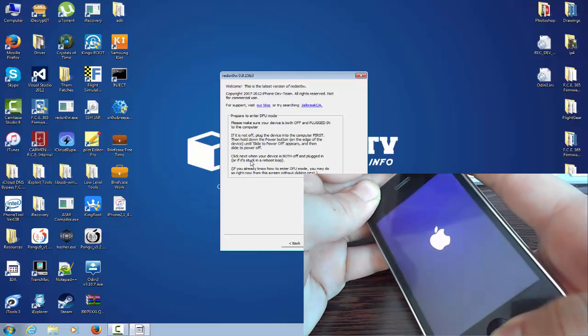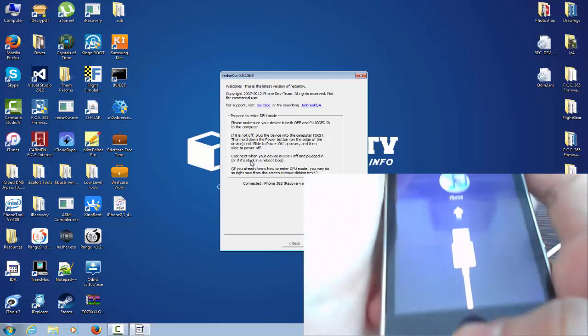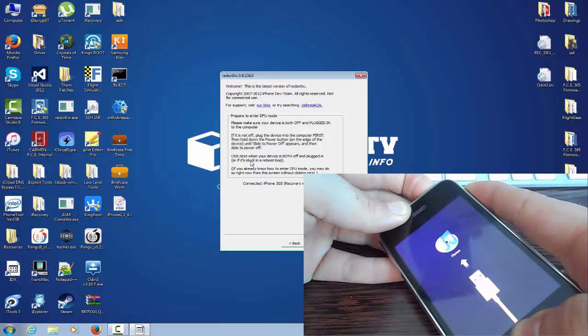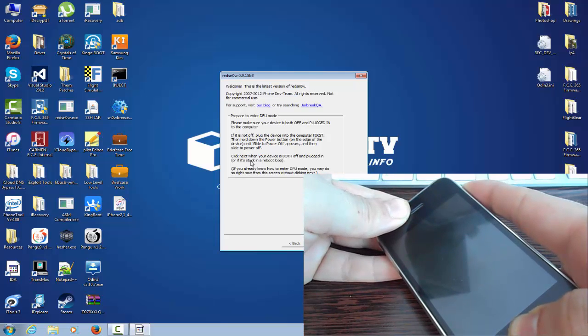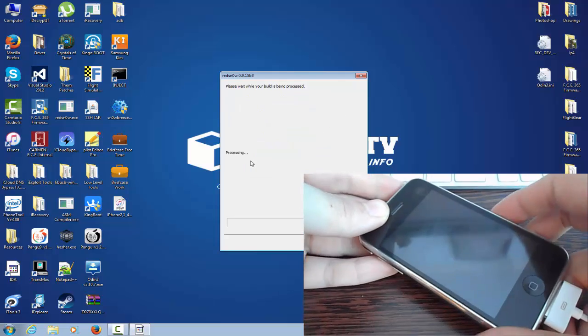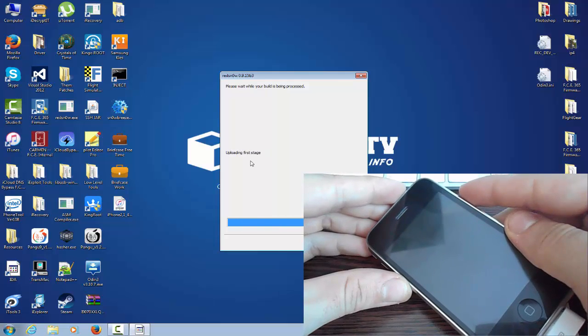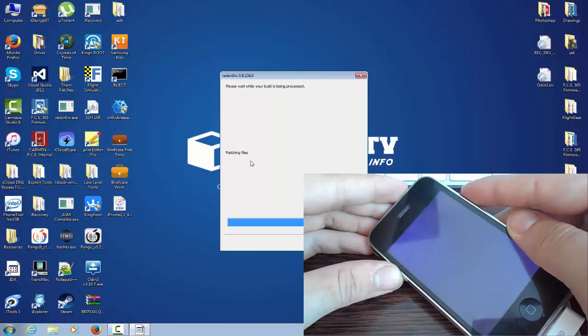Sorry, I got it wrong. Just a second. Okay, I can release this button now. Good. Now we are in this mode, which is perfect for handling the exploitation. Good. Now you can see we're actually waiting for a reboot. 3, 2, 1, 0. And it's identifying build, patching files.